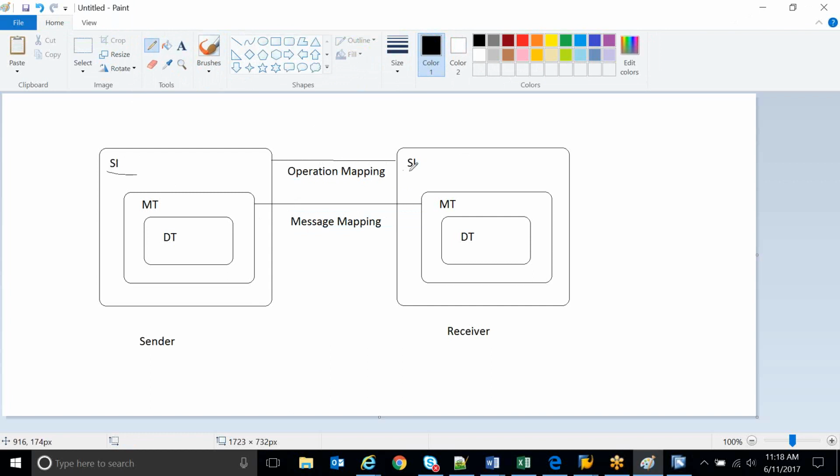So for your service interface integration, from sender to receiver, the service interface link will use our operation mapping, and your message types will use your message mapping, and of course your message mapping again will be linked to the operation mapping. This is what altogether we had done using ESR.